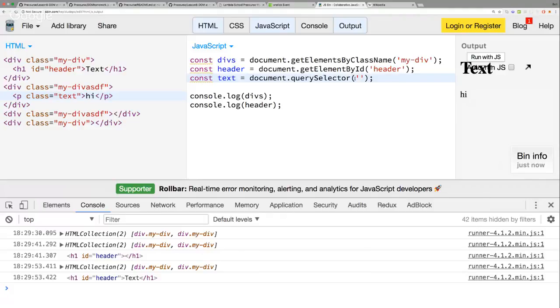So remember, like with CSS, you use a dot for a class, and a pound sign for an ID, or just the tag name like header. Essentially it's getElementsByClassName and getElementById all put into one, and we just use the pound sign or dot for the different elements.